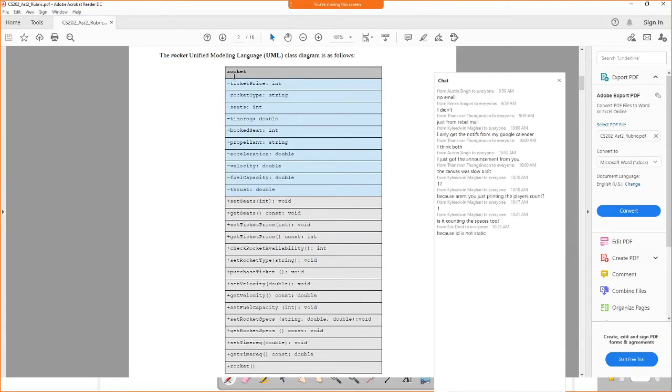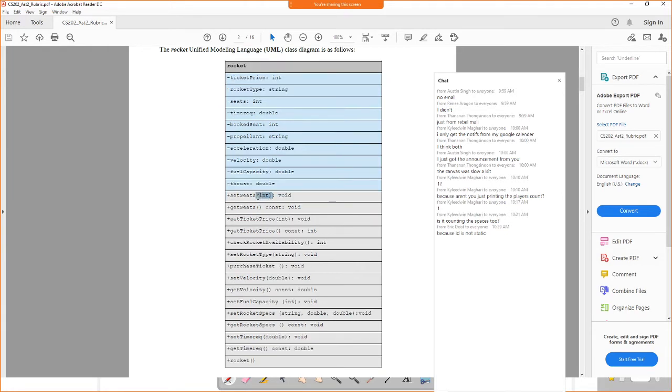Okay. So the way we're going to set this up is through a few classes. The first thing we're going to have is a rocket class, which just holds the rocket as well as some data on the rocket. And what Dr. Chigella has set up here is a UML, Unified Modeling Language diagram. We don't need to go into the specifics for it, but the things to take away from this is if it has a minus by it, that means that it's a private variable, and if it has a plus by it, it means it's a public variable. And each of these are just the type of it. So if I was to code this up, I would have class rocket with an int called ticket price, and it's private.